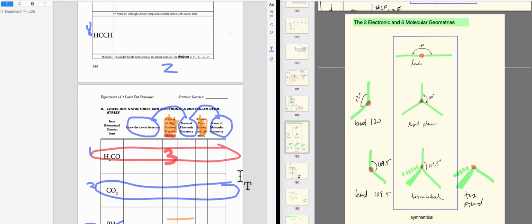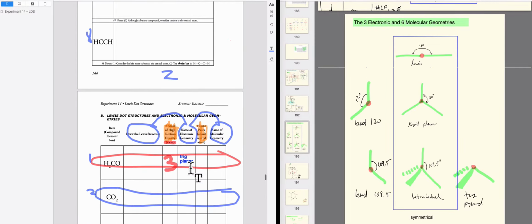Got it? Okay, see? And the instructions will tell you, I want a number and only a number here. And don't be drawing me anything. It says give the name. The instructions say write the name. Don't be drawing that picture there. If I ask you to draw it, then you draw that. But right now it's trig planar. Yes? Okay. So let's see what your possibilities are.